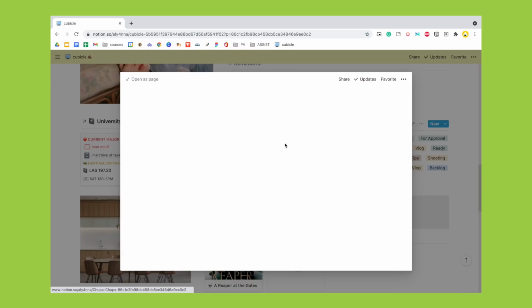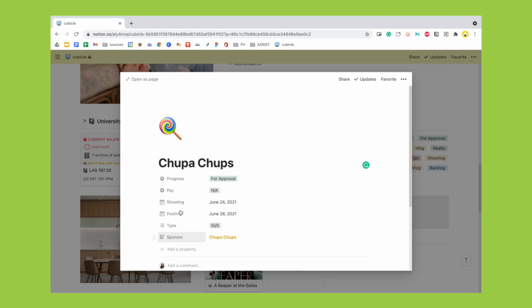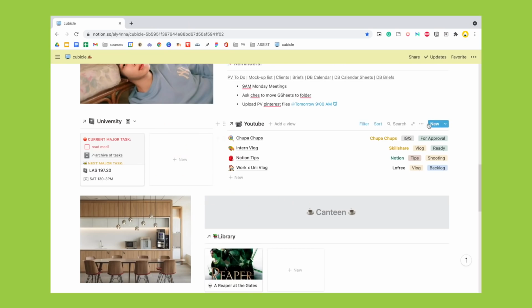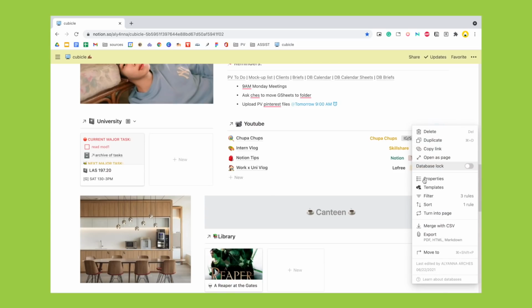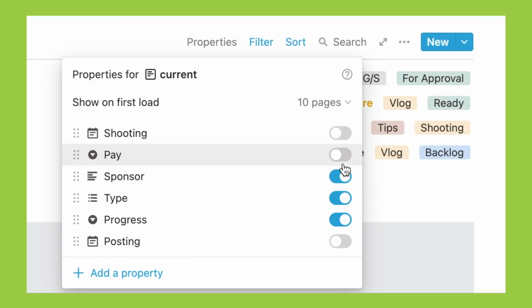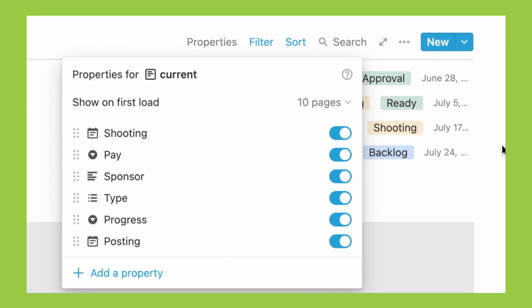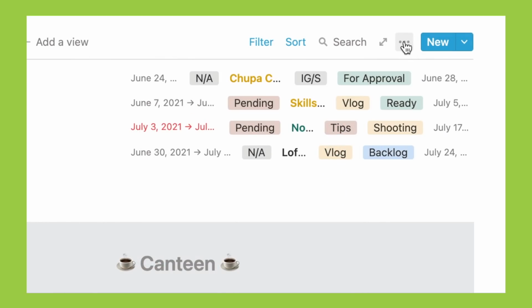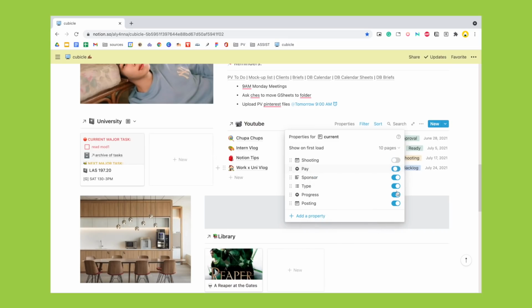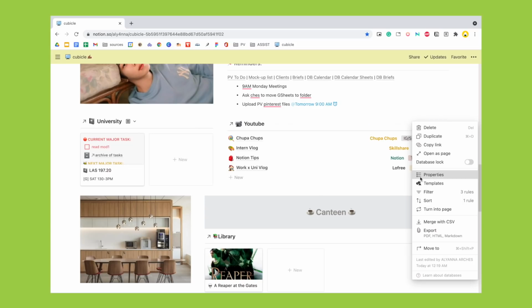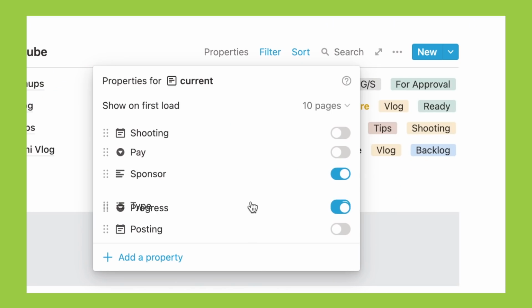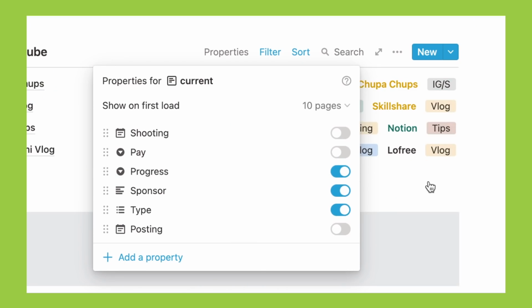And when you click it, I really have a lot of properties here, but I don't want it all to be shown. So through the three dots over here, you can choose which properties you want it to show only. Like if I show everything here, it's gonna be so ugly and messy. Only show the ones I really want to see at the moment. And you guys can also rearrange the properties into whatever order you want it to be shown first.